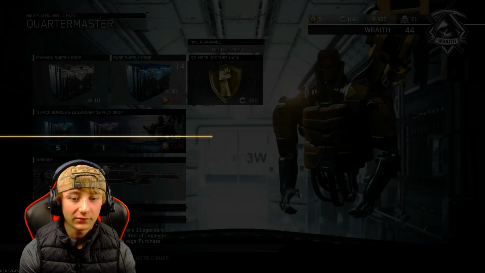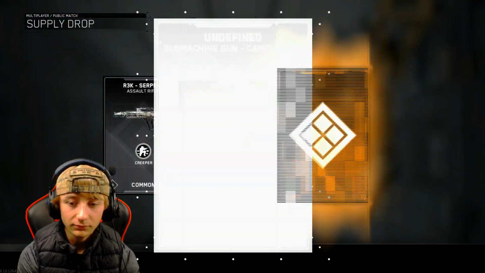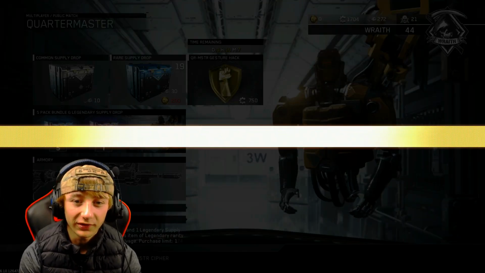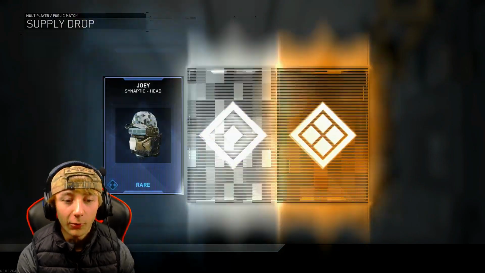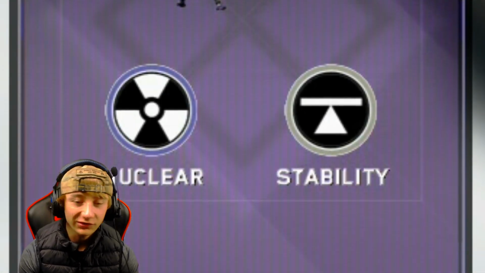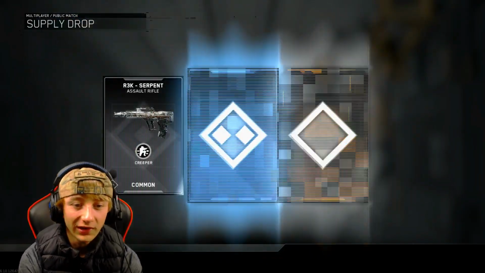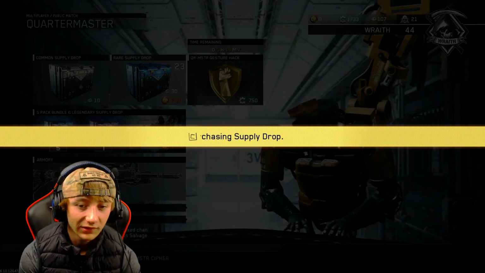What we got? Another legendary. Yeah, okay, I'll take it. I ain't even seen that camo before, but it looks pretty nifty. Okay, this will be the last one we can get right now. Nuclear. I like it. Nuclear variants is what we want. Okay, so now we got 24 of these rare supply drops to open, aside from ones we've already opened. So my math was pretty close. Not bad.